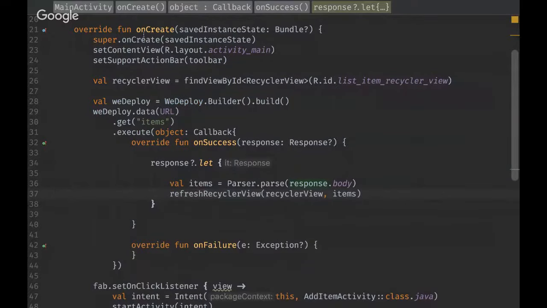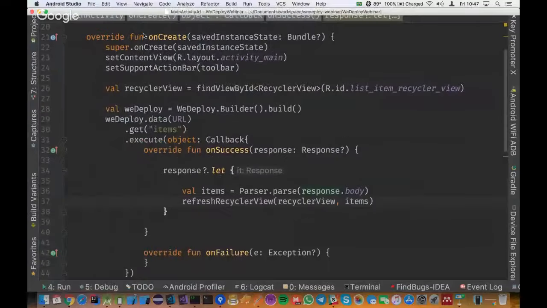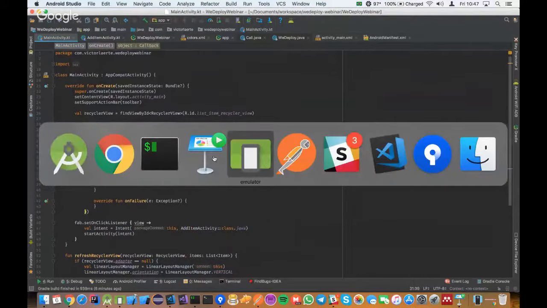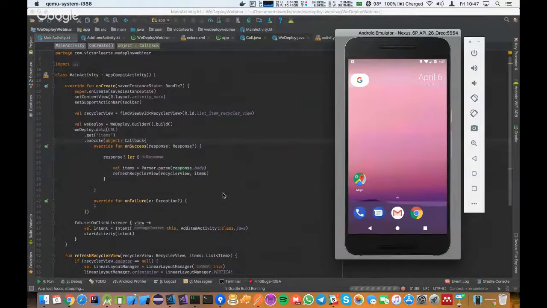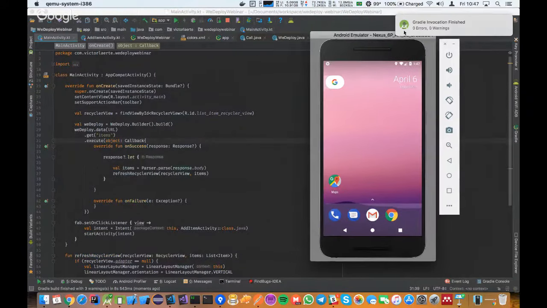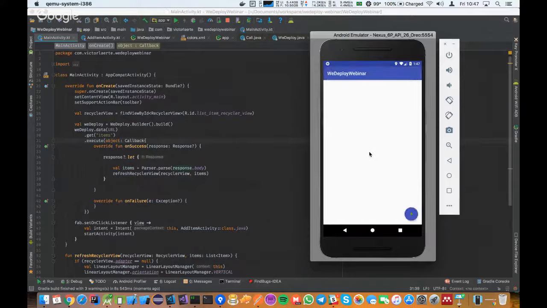Let me see it running. So here we have our items.